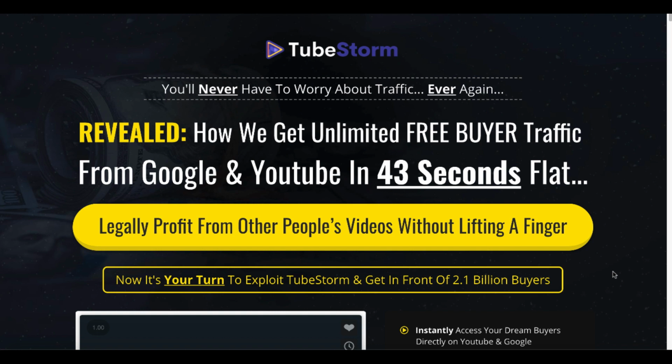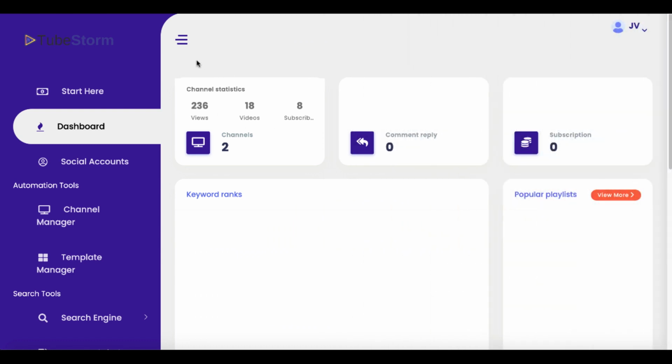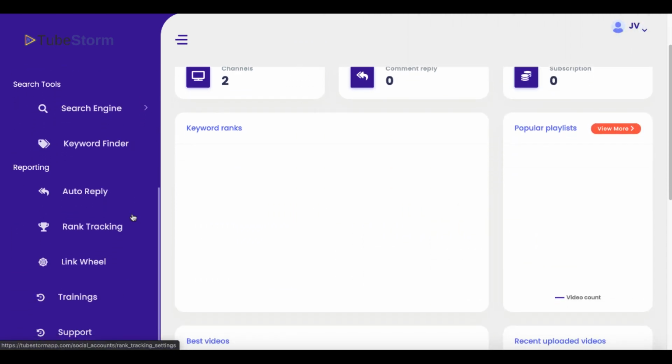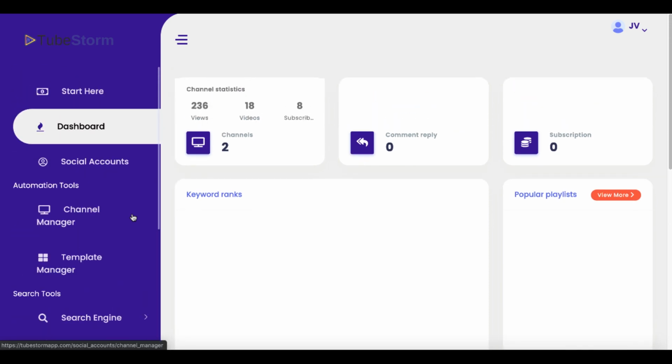I'm going to give you my opinion and state a few facts based upon myself having 2 successful YouTube channels that doesn't rely on using other people's content. This is inside TubeStorm. I'm going to walk through this interface and show you exactly why you really don't need this interface, because all the tools that are inside of this interface are actually the tools that YouTube give you, or you can get them for free from readily available tools that real YouTube channels use to do YouTube.